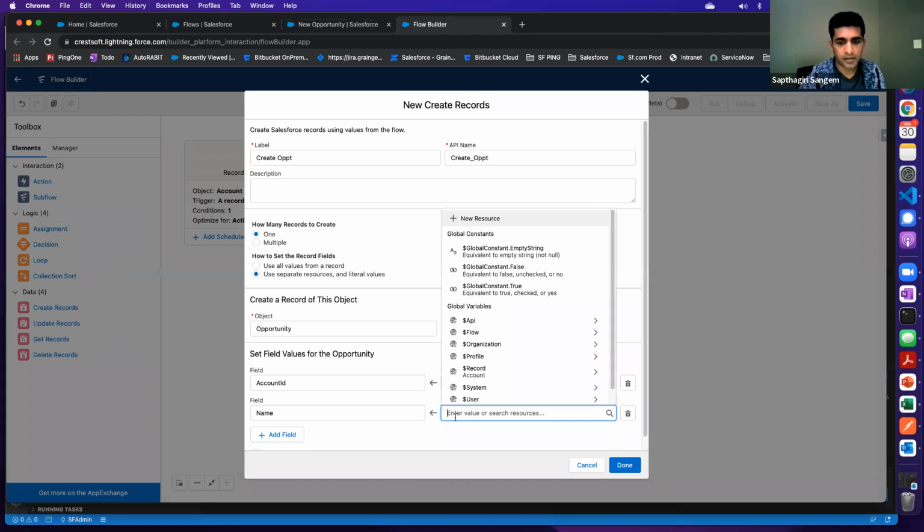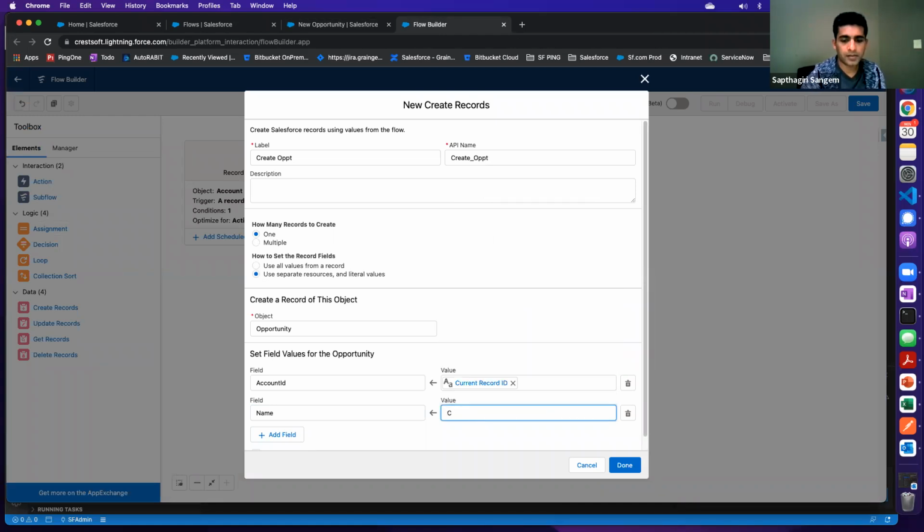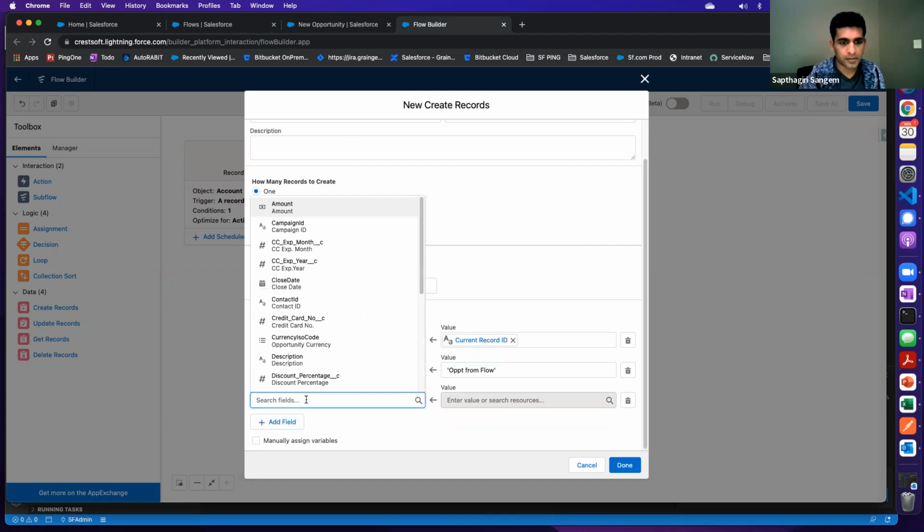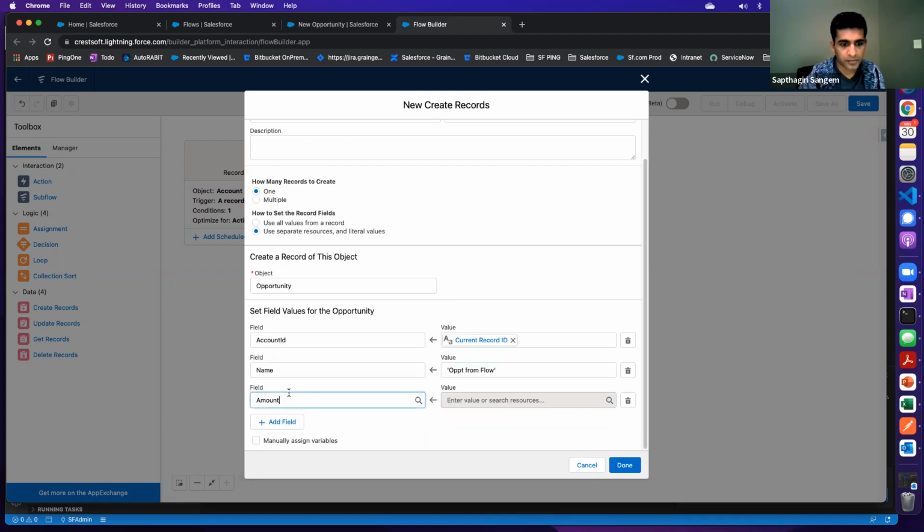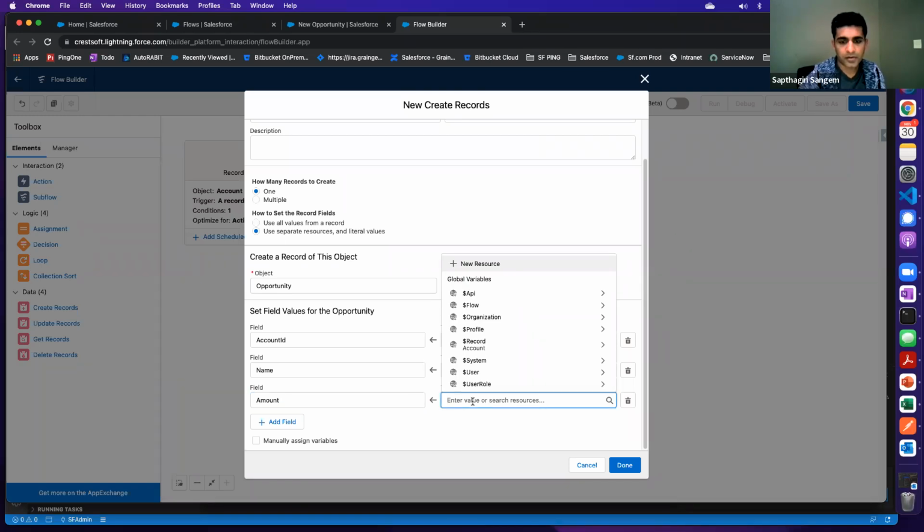I can either pass some dummy text here, and we have seen other fields, let's say the amount field. You can create variables also here by showing some screen.